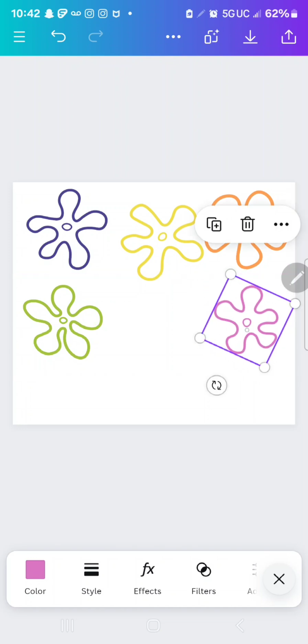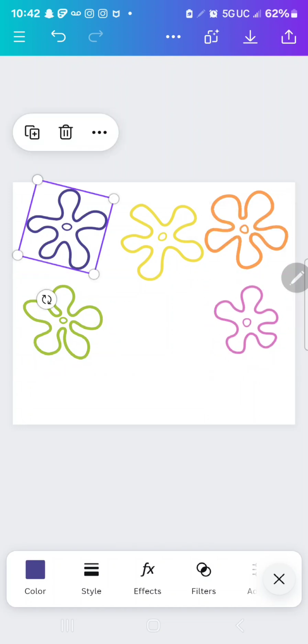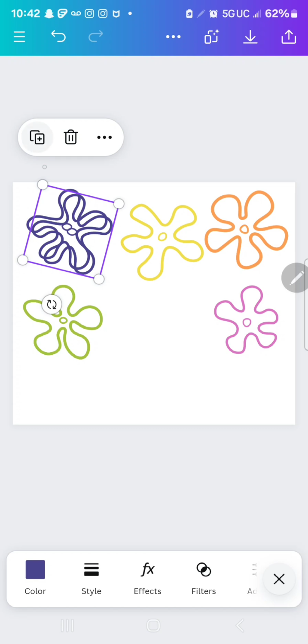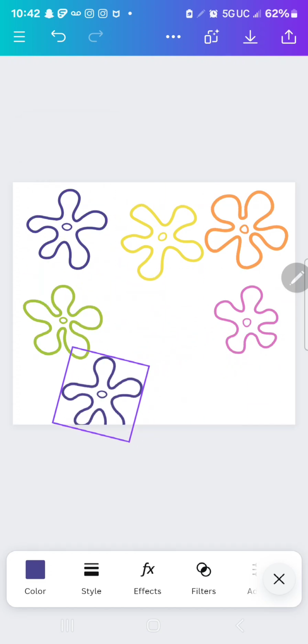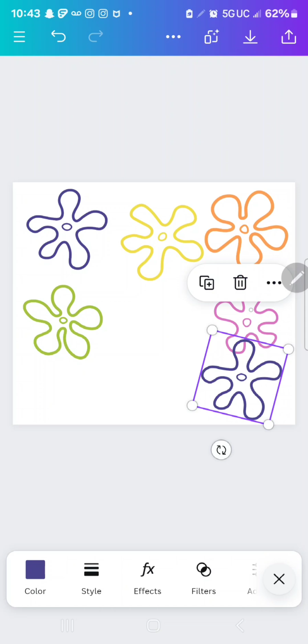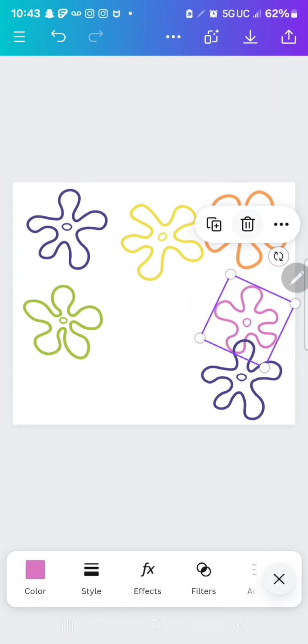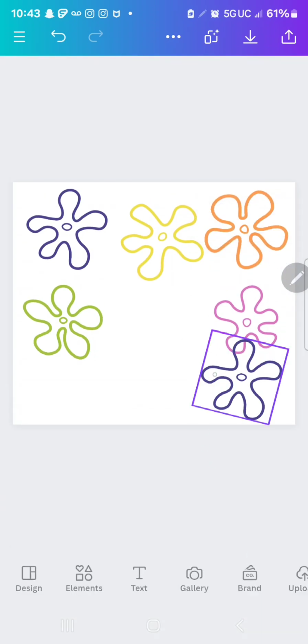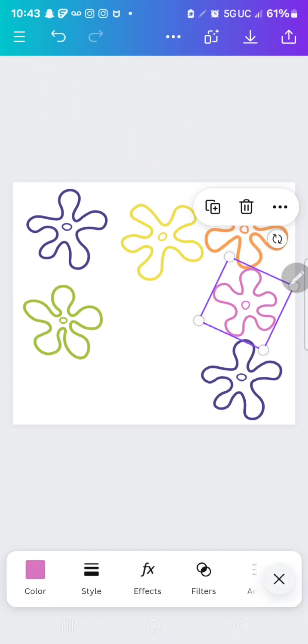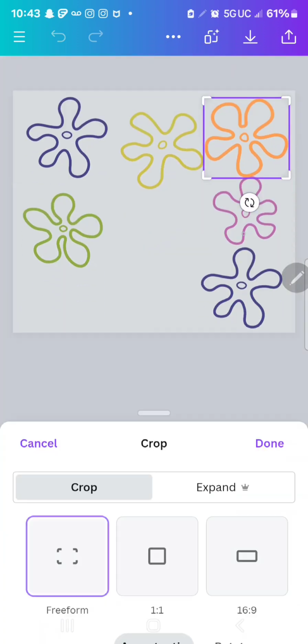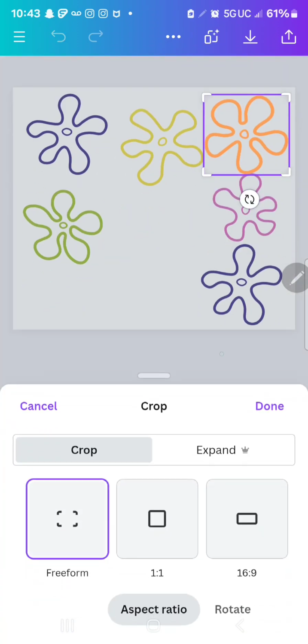And I'm going to move this up. Now maybe I'll duplicate a couple of them. Duplicate that one. I hit the plus sign up here, and that duplicated that one. So I'll move that down here, move the pink one up a little bit. Just trying to create a pretty background here for a design. Maybe a tumbler, who knows what for.